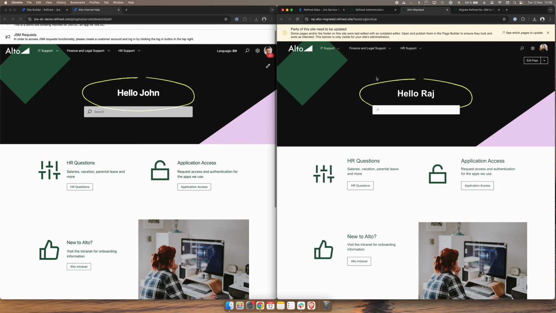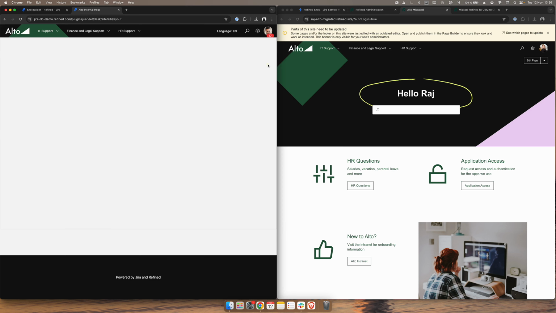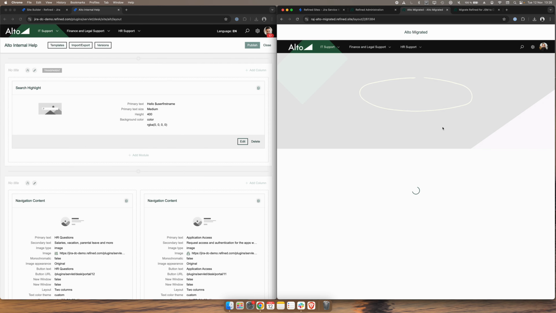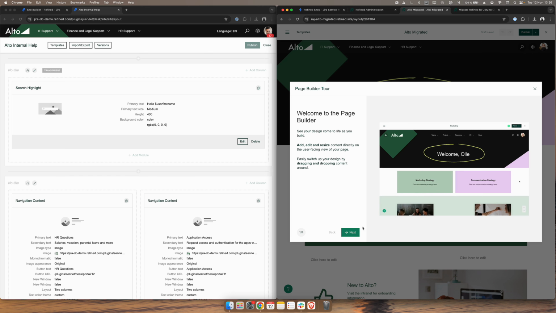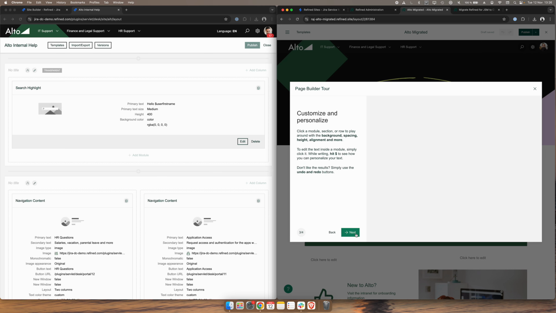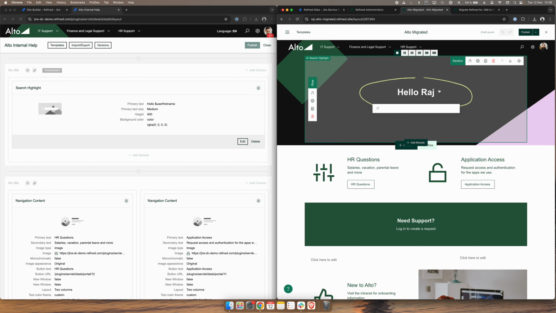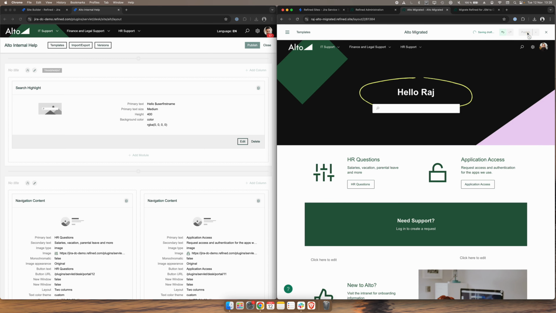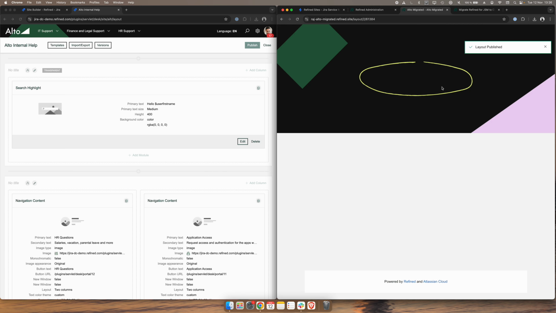So the landing pages are built with an updated editor, which is why I see this banner at the top. And to show you an example of this, this is what the legacy editor looked like, or what we have also on server data center now. And this is the cloud version, an updated editor for the same. I get an intro tour here. And once I'm done here, then I can see the new edit mode, and I can publish this.